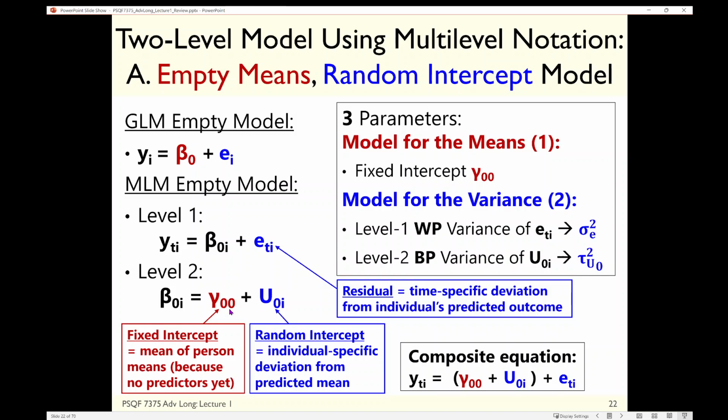So we have the fixed intercept, which becomes the mean of the person means. Here is the random intercept for person i. This is not the parameter though, this is a value. The idea is represented here that we have a variance across people as what we're actually estimating and caring about. We don't need the U0s as individual values, and it's not useful to have them in many cases because they're going to be shrunken. Then after each person gets their own intercept, we feed that back into the level 1 model, and then e is the level 1 residual at that occasion for that person, and it has a variance too that we assume by default to be constant.